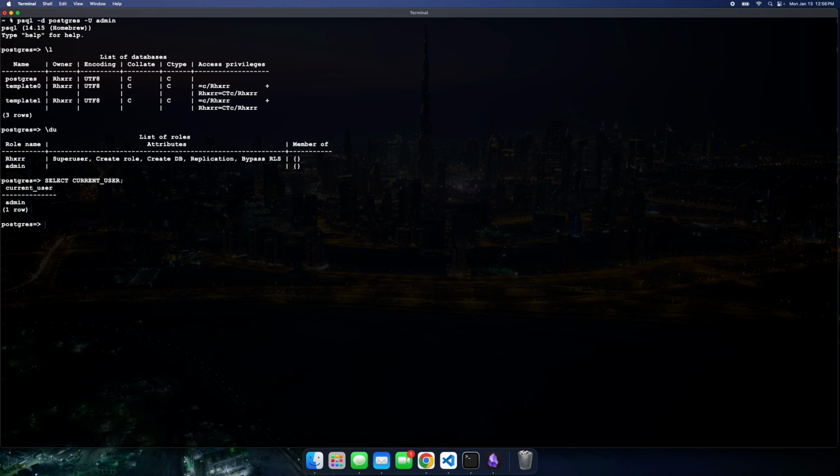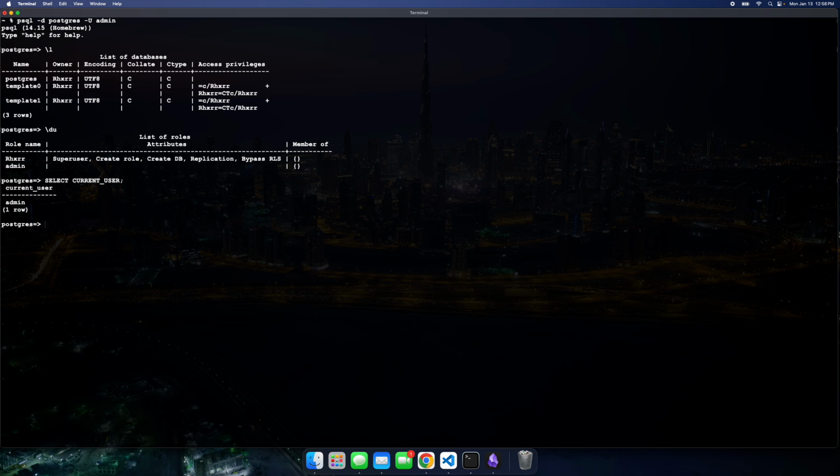The system I'm on right now is RHXRR, which is also the superuser in Postgres. And so Postgres will allow me to connect as any user without asking for a password, just because the system I'm using is the superuser.